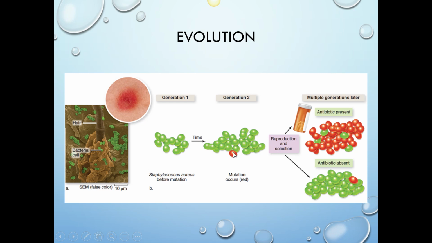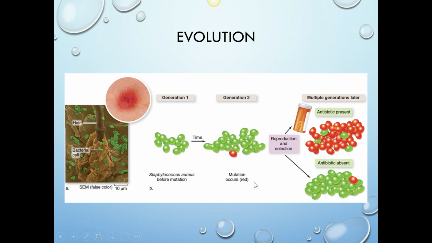So let's say you get sick again and you're like, oh no, I shouldn't have stopped taking my antibiotic. Let me take it again. Well, now you kill off all the ones that were susceptible, leaving just the resistant ones. And now these resistant ones will continue to grow, and you will continue to be sick with this microorganism.